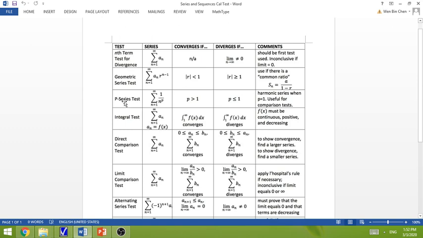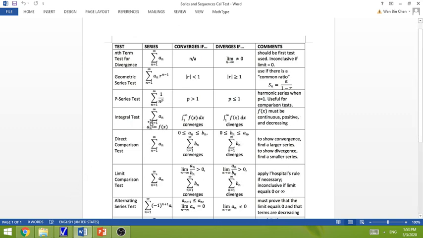And the other type of series is called the p-series test. You see patterns like 1 over n to the power of p. Let's say p is greater than 1, so the power is greater than 1. That means the terms, if you expand them, are going to get smaller and smaller, and that means the series converges. For divergence, p is less than or equal to 1, because then the terms shrink more slowly and the whole sum gets bigger and bigger. This one can also be used for the harmonic series when p equals 1. If it's harmonic, the series is also considered divergent.